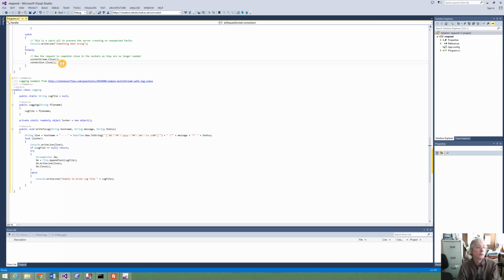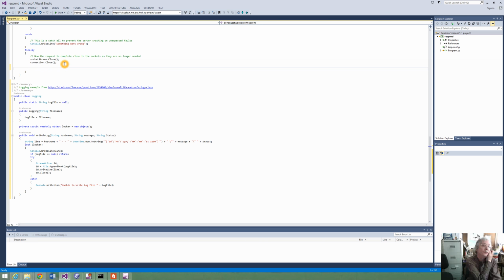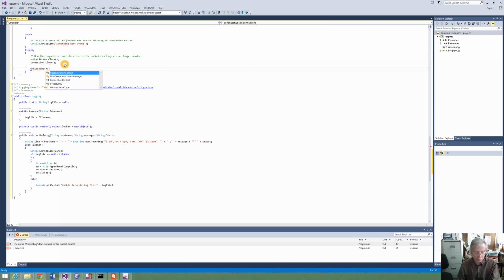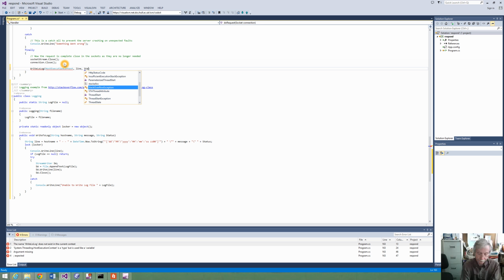So we can invoke that from this finally part here, so we want to call WriteToLog here, and we want to put some information about the host, line, and our status here, but we haven't got a log object yet so that we can access the method.